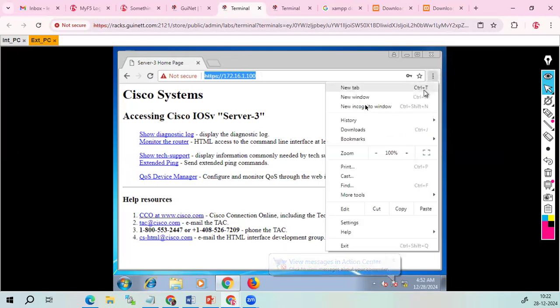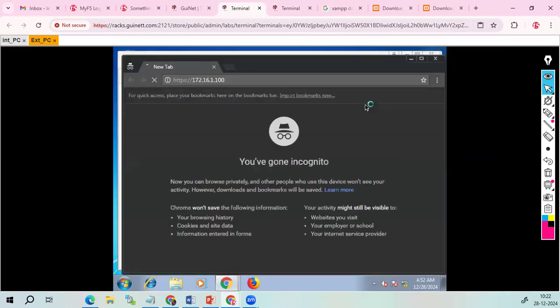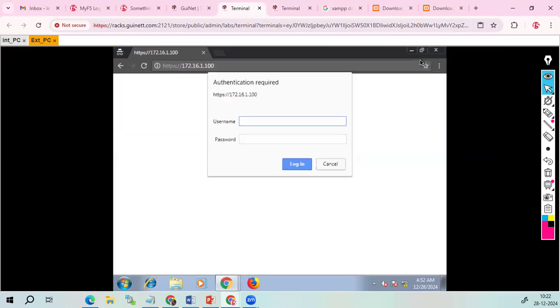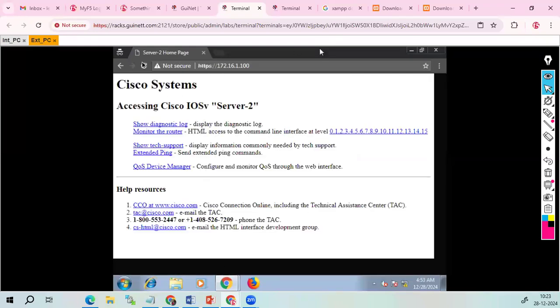It will not go to server 3. So is it mandatory to maintain the same number on both servers, or can we use a different one, 10 or 9?